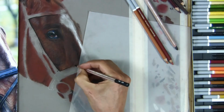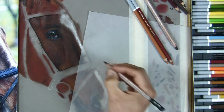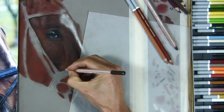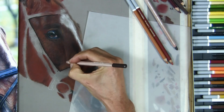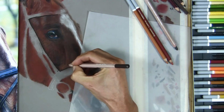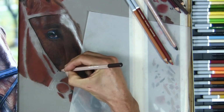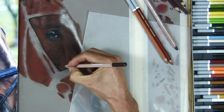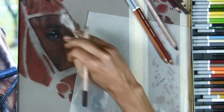See, re-establishing those darks. I'm going to continue doing that as I'm working along, just pushing quite hard on that pencil. Again, nice crisp dark edge. Making sure then that there's no paper seeing through in between the two, so I'm buttoning up that texture up against the leather strap area, the bridle, and then lightly blend in with my finger.